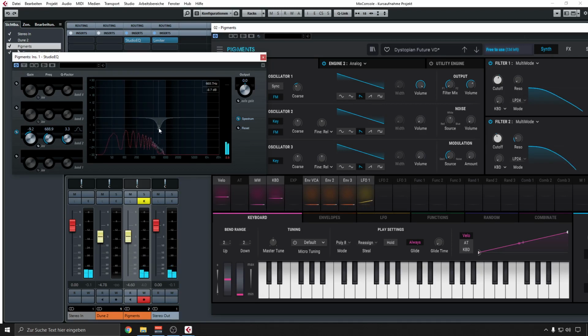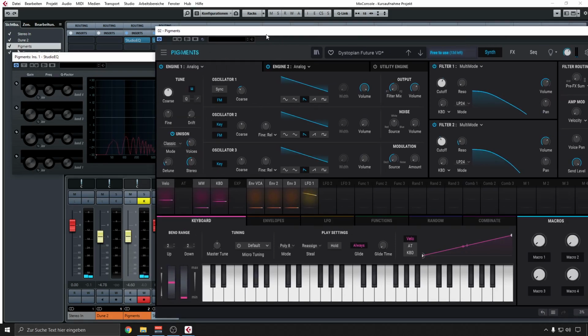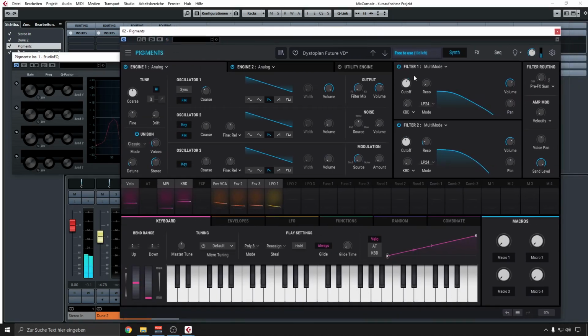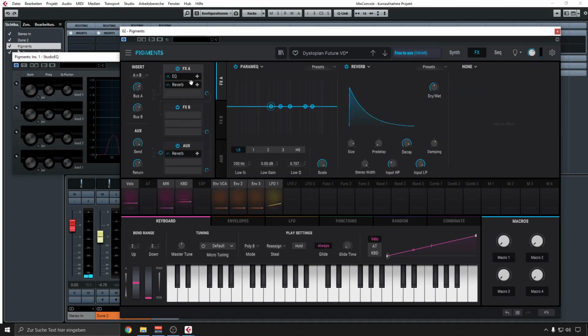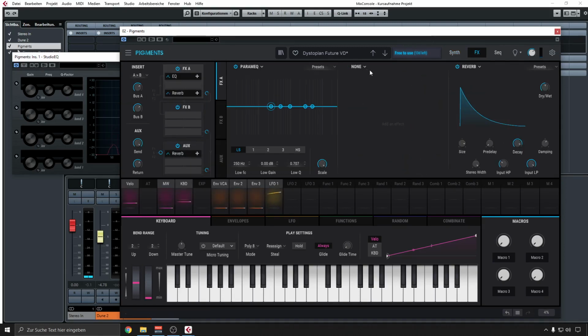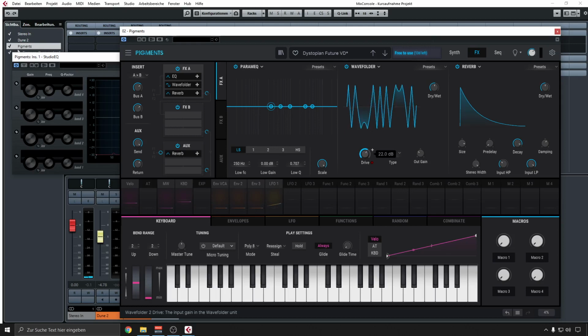And let's actually give us a reason to do so. So let's go back to our patch here and let's introduce elements that will make it sound harsher. So I will add resonance a lot on purpose now. I will open up the filter a little bit, and maybe we can add some wave folder here, which will as well introduce more high end.